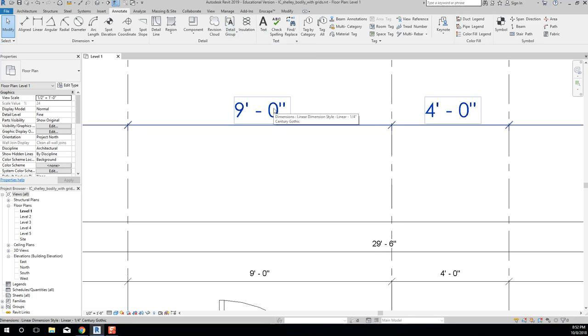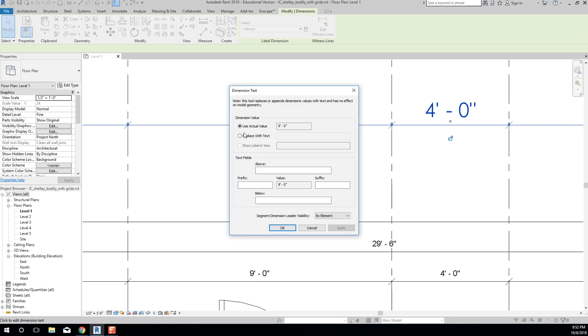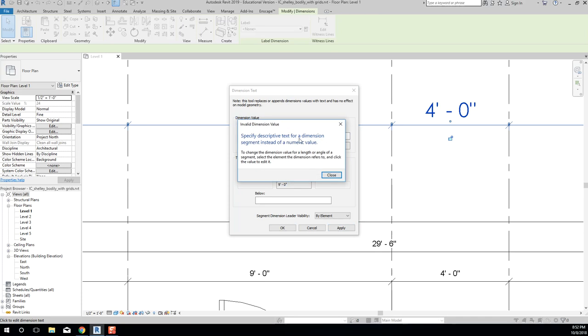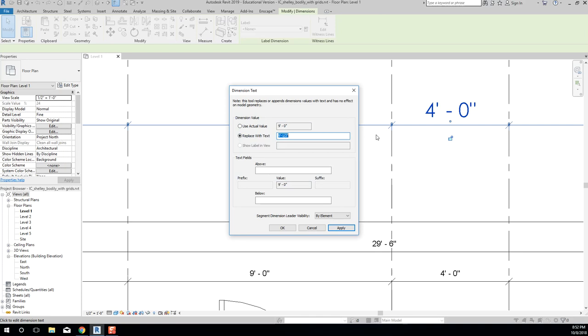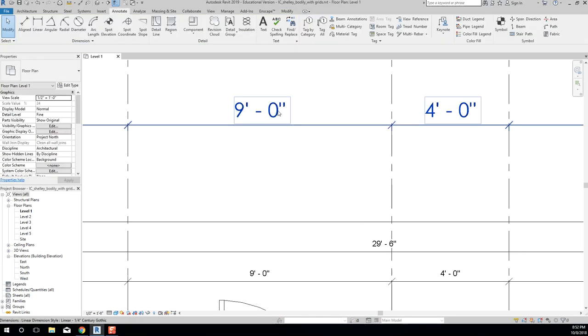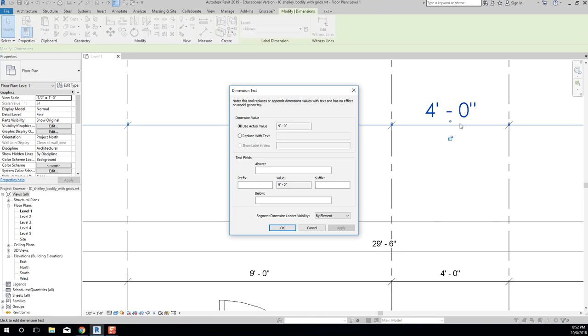Revit is a little smarter than that. If I double click on the text, I am allowed to change how things read on the text, okay? But I'm not allowed to change the number. Let's see, if I choose replace with text, so instead of using the actual value, I want to say 9 foot and 1/2 inch, and I say apply. Revit's smart and says, hey, you can't do that, right? You can't cheat the system. And let me just remind you, I got here by double clicking on this, click, click, really fast. So you have to get a little crafty, right?